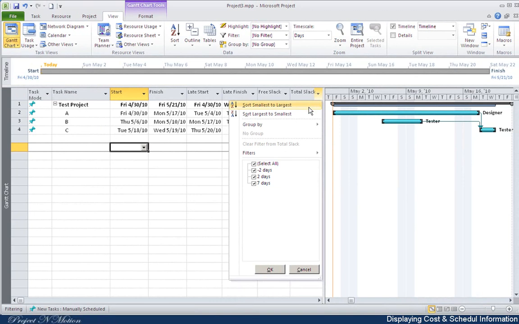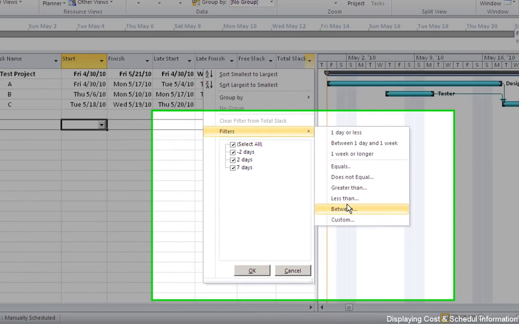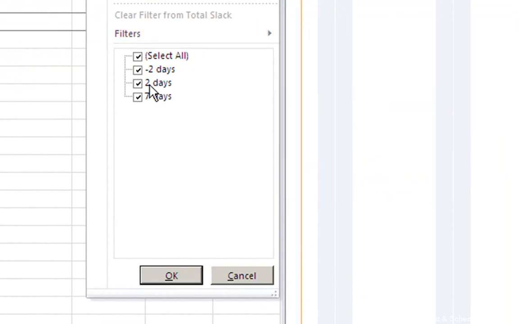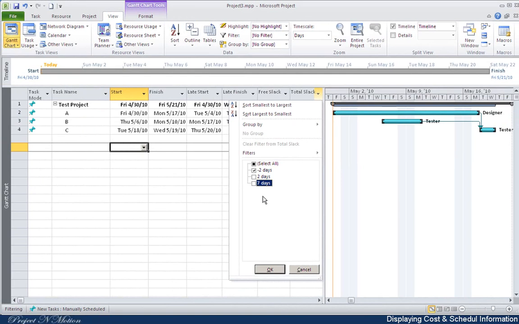If you click on the arrow, a menu will appear with various options. There are options to sort, group, and to filter. You can use this filter option if you want to see only specific items. You have to be careful with the filter because once you apply a filter, you will not be able to see some of the contents of a particular column, which will confuse you if you are not aware of filters.